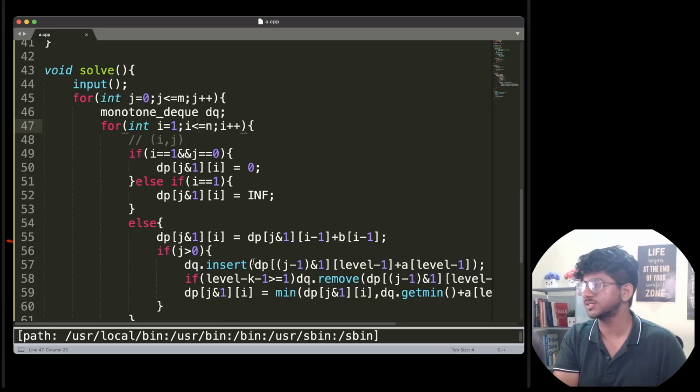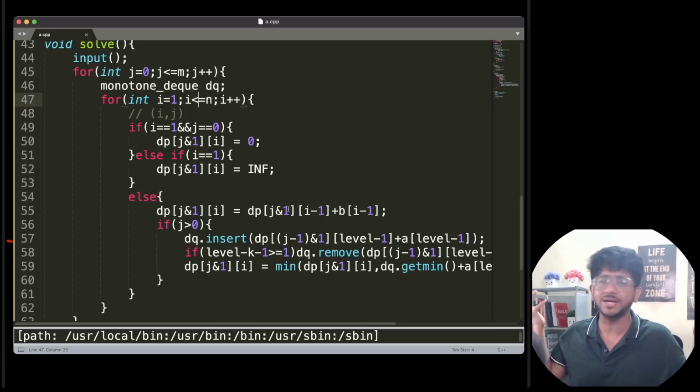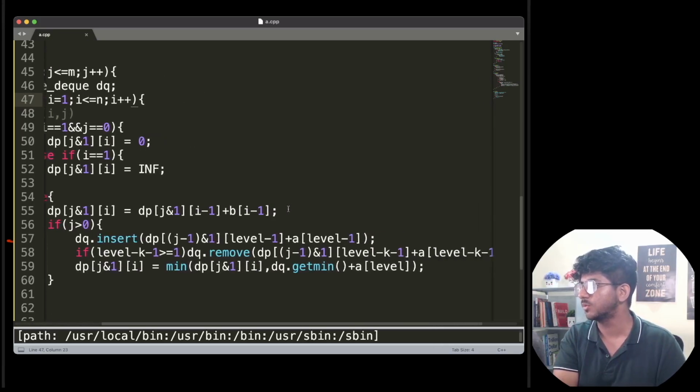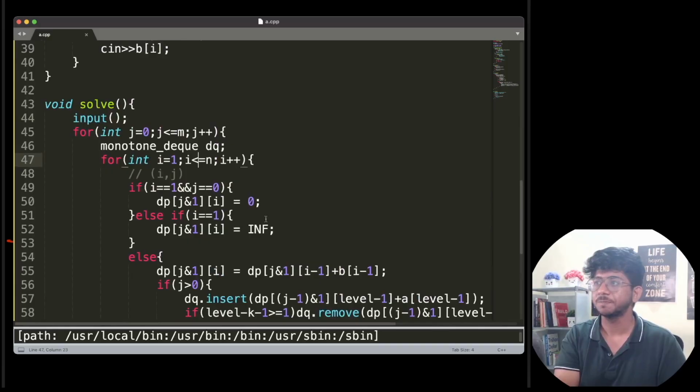Why is this working? This is very, very weird, right? I just added a certain random ampersand 1, and then it's like magically working at every level. What is this doing? Let's try to understand.